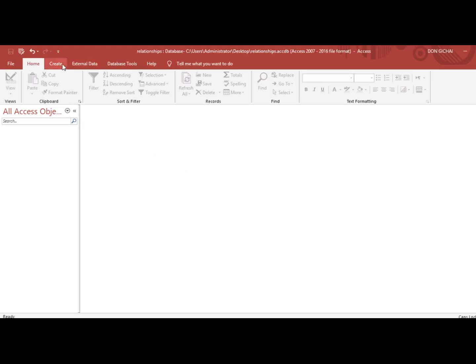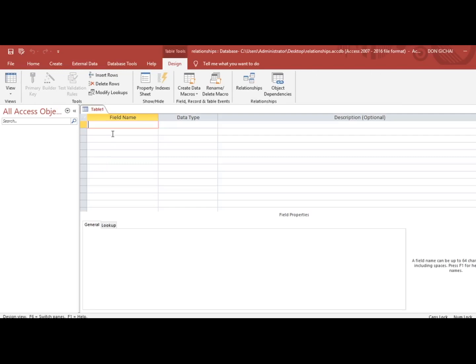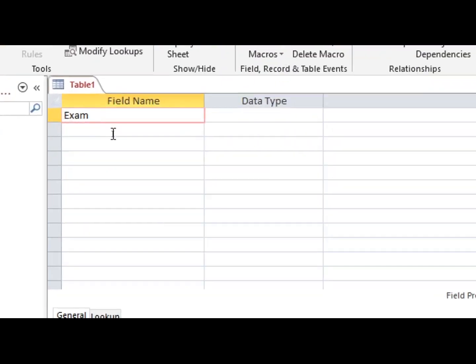If I shall create two tables, we have a table with exam admission number. Then we shall have exam term.